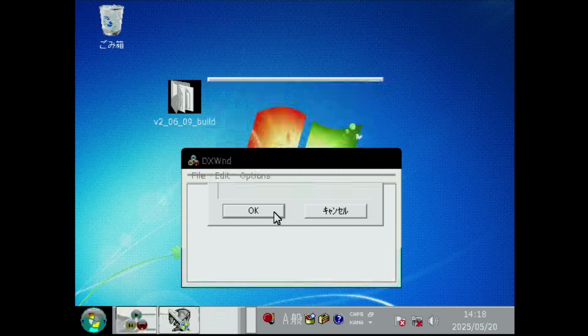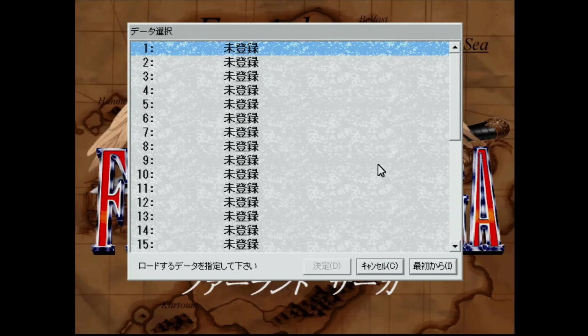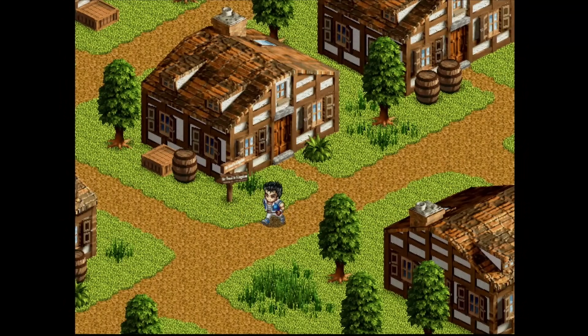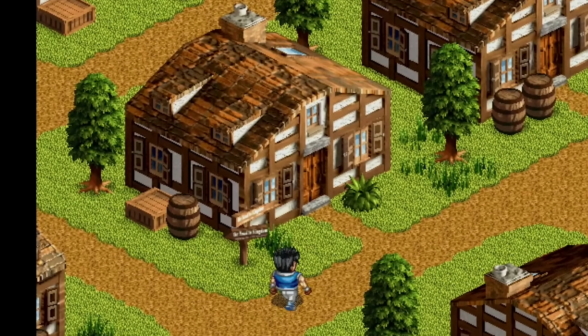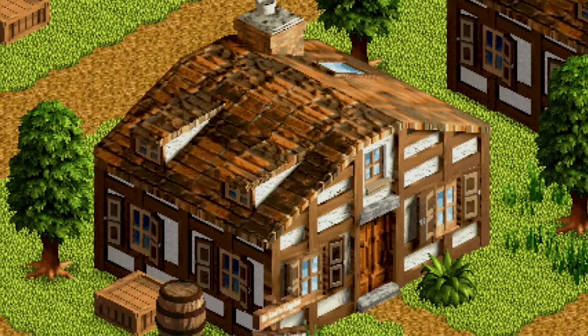So let's finally play. The Saturn port has an opening sequence, but here in the original we're taken straight to this load screen where we have to choose new game. Now, you'll notice right away that unlike Farland Story, Farland Saga uses an isometric perspective, and you'll probably also notice these pre-rendered CG graphics for some of the objects in the background. Looks pretty 90s. I think we might be in Donkey Kong country.